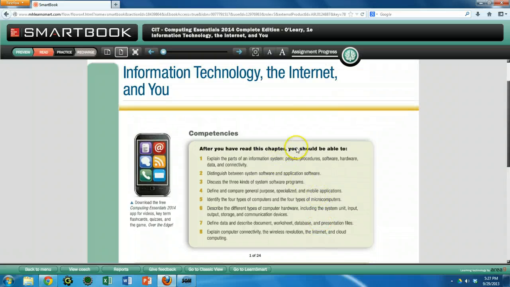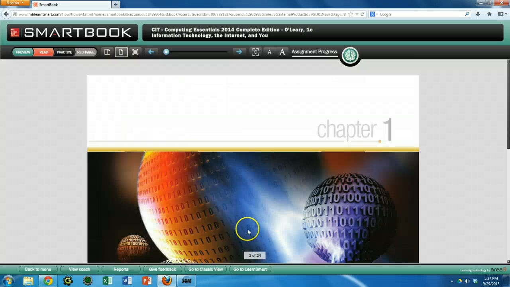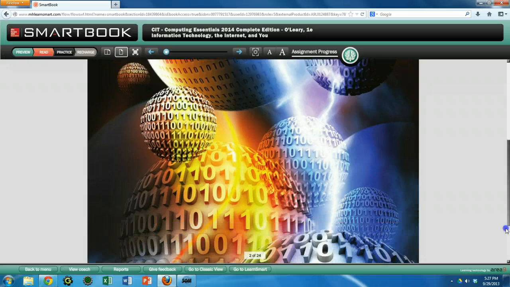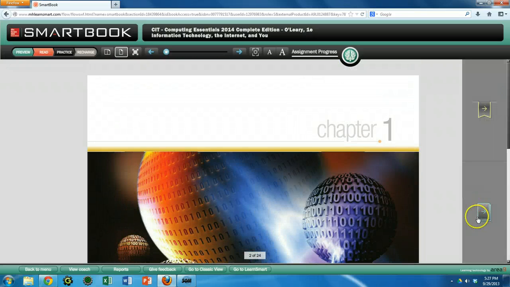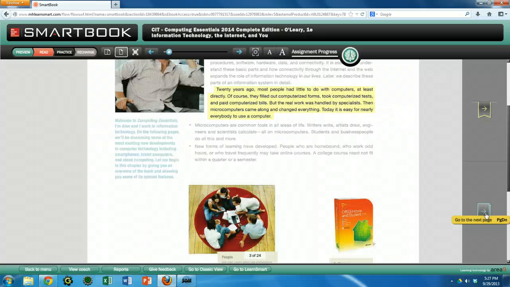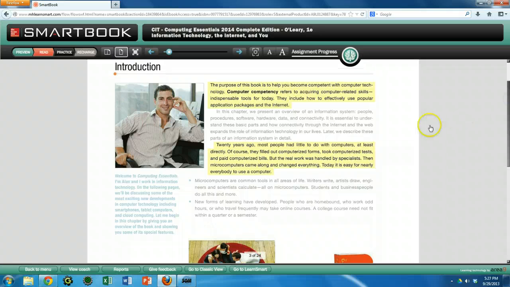Okay. There are different ways to move through the text. You can move the mouse cursor over here to the right. This button will cause you to move to the next page in the chapter. In this case, I can move up and down the page by scrolling the mouse. Let me go to the next page till we get to the first page. Okay, here is the first actual chapter in the book.